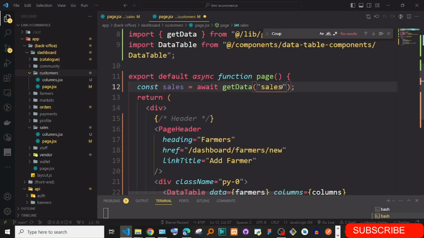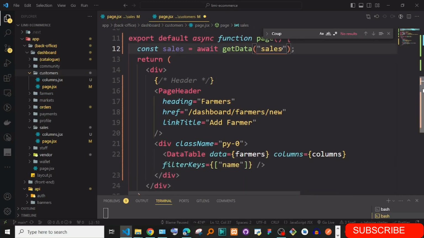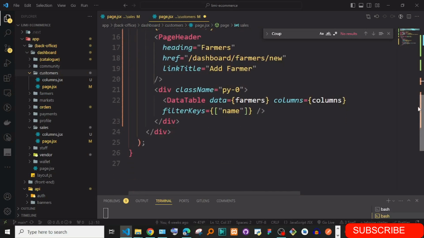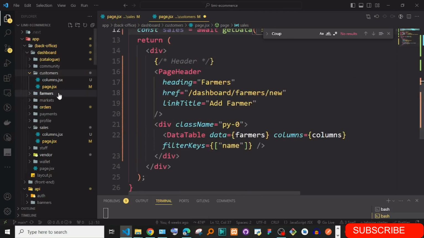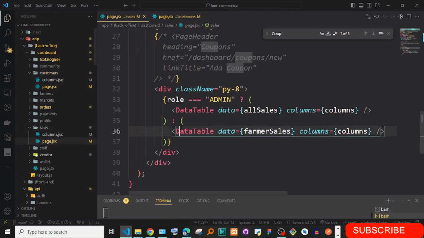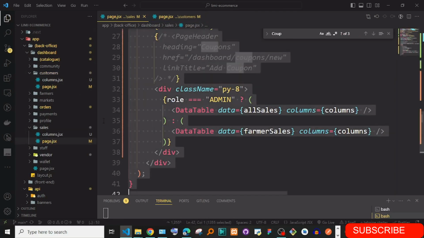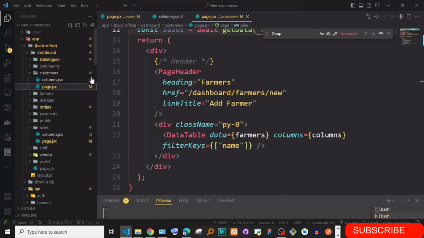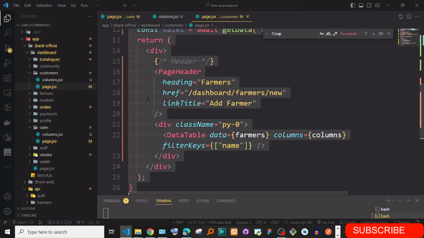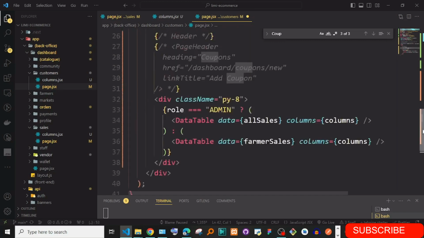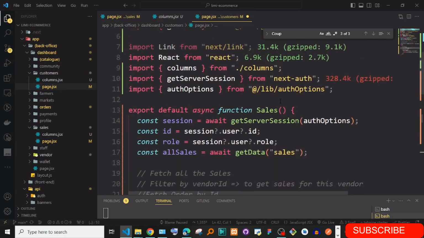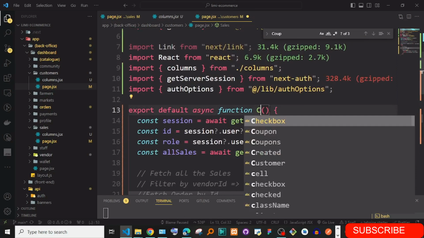Okay, actually for the page they just go to the sales, copy everything here and take it to the customers here, paste. Okay, so I'm just going to name this customers.